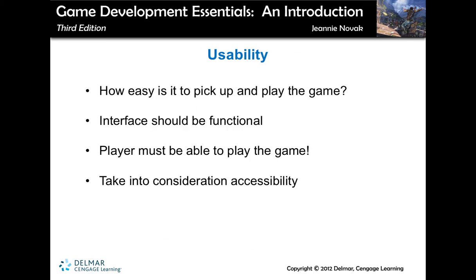You want your games to be usable. And what we mean by usable is how easily can we pick up and play the game. You need your interface to be functional. You want the player to be able to play the game, and you need to take into consideration accessibility, meaning some people will have disabilities. How can you create ways for them to play your games as well?